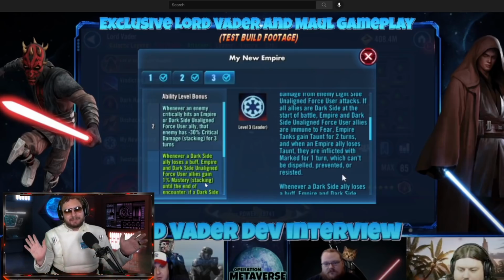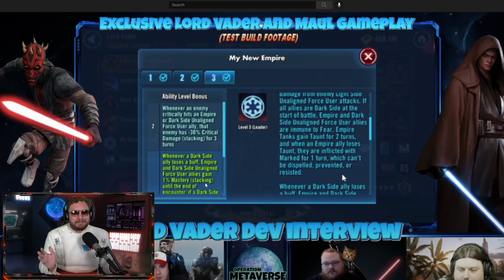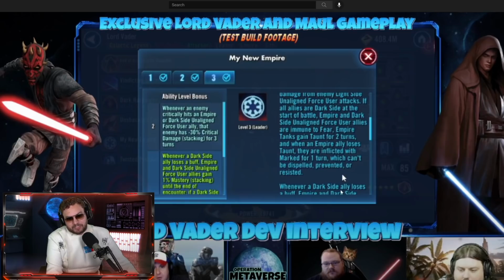So there's 2 things I'm looking at. Royal Guard, Gary the Stormtrooper, and maybe even Sherry the Shore Trooper. This is basically forcing taunts on your characters, even if buff dispels happen. So it seems like finding ways to ignore taunts and marks are going to be incredibly important, which can't be dispelled, prevented, or resisted. Moving on here.